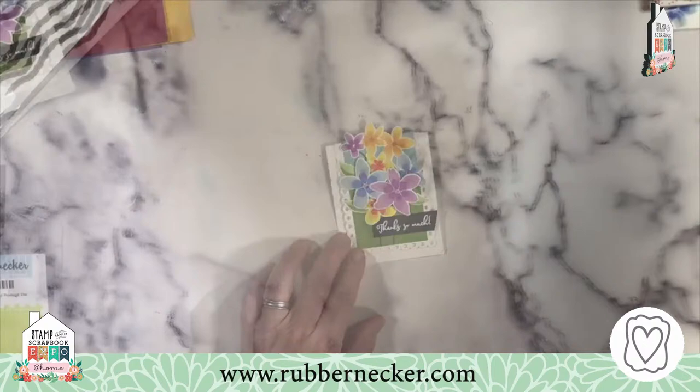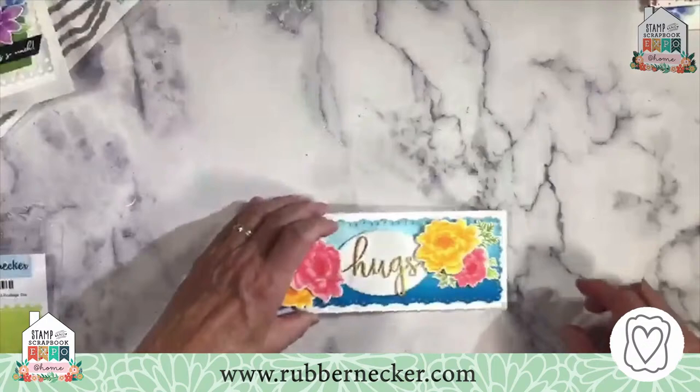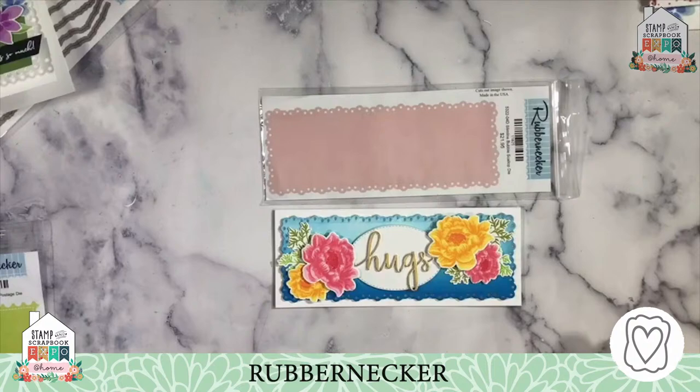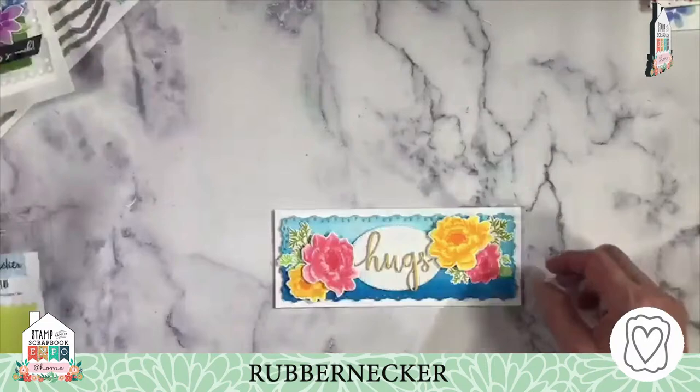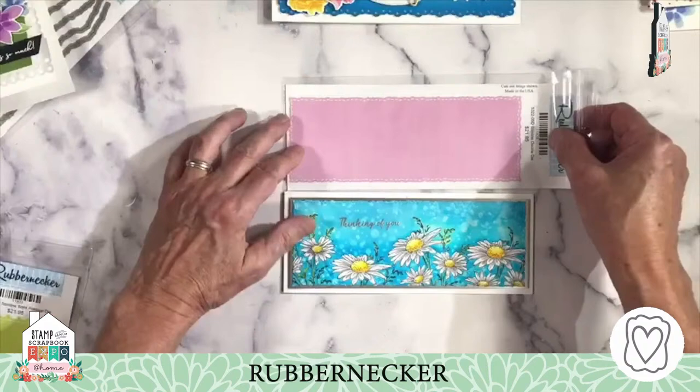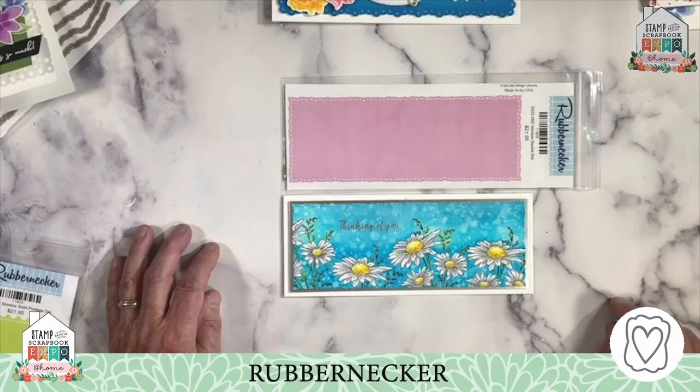Now let me show you some of the other cards that have been made. Certainly not by me, but by our talented team. These first three come to me from Annie Williams, and that's using the bubble scallop frame. And I think that's 3303, our flowered set. And here she's used one of our new flowers. I think that's 3319 or 3320, I guess. And it's got the deckled frame around it.